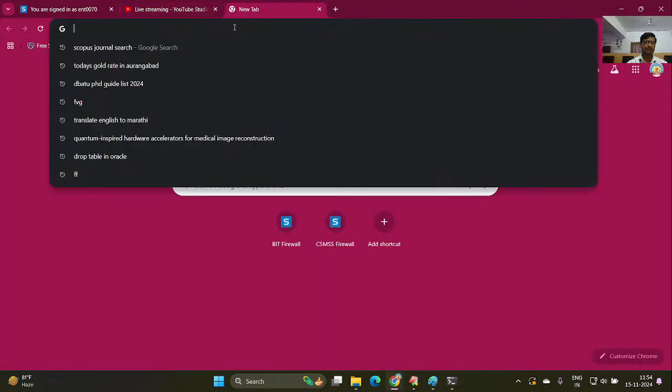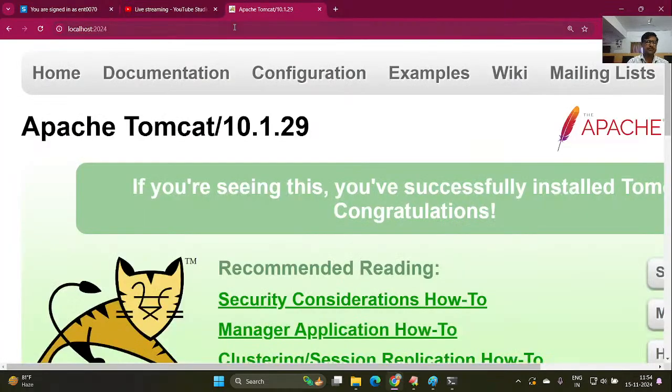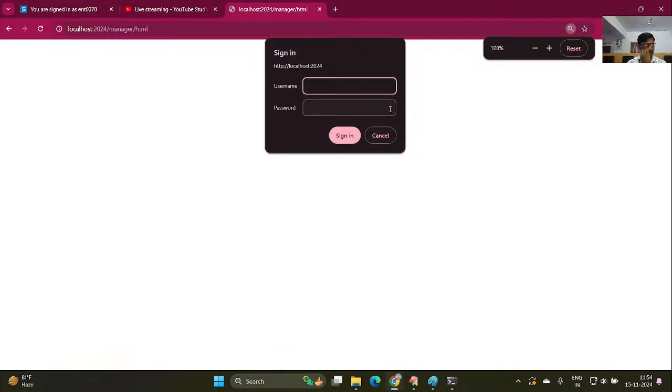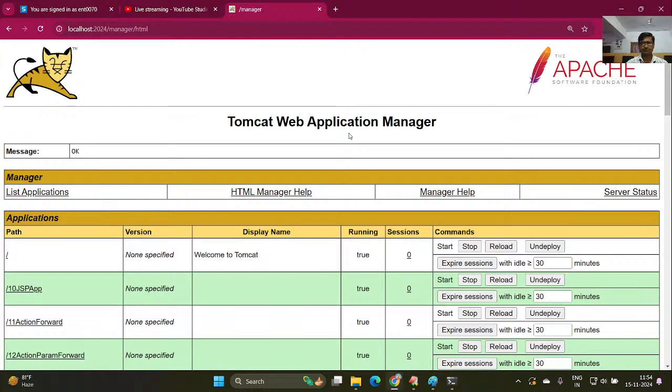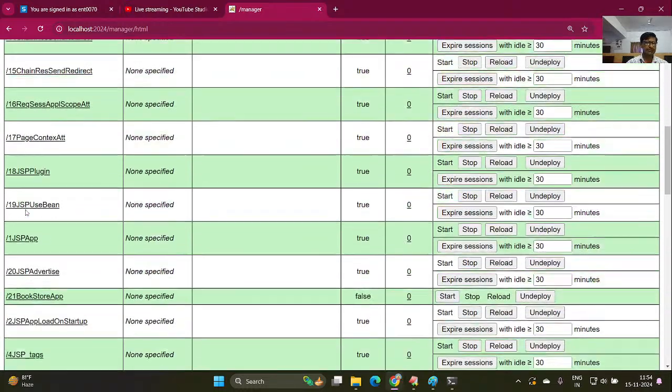So what I'll do here, localhost, manager app, admin, boss. So search for 21.